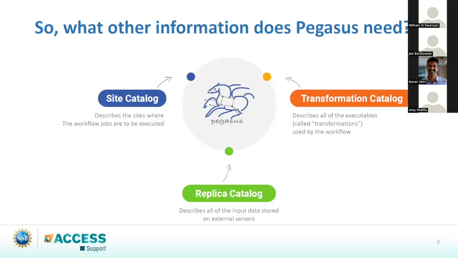For example, you could maybe already have a local copy of that file, or, let's say, extreme case, there's one copy on Google Storage and one on S3. And you can tell Pegasus that they both exist, and then Pegasus can make the decision at runtime which one it should bring down at any given time. Most of the time, though, for simple use cases, you have a one-to-one mapping. There's a logical file that exists in one place and one place only, but you could have multiple ones if you want to.